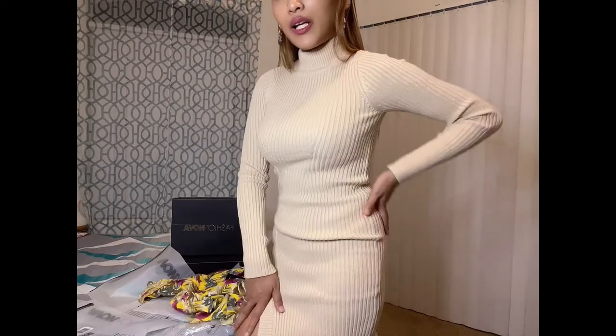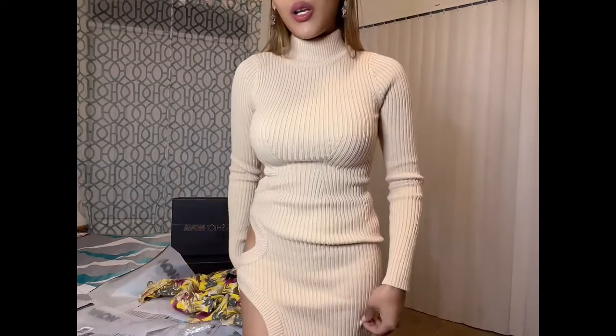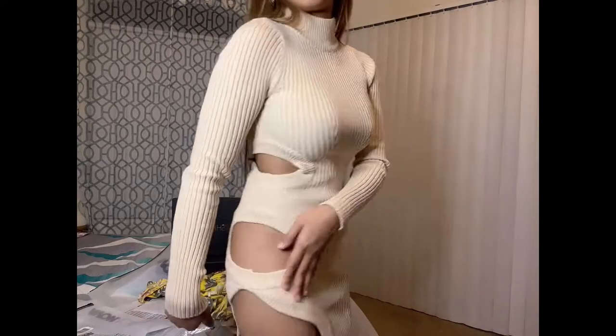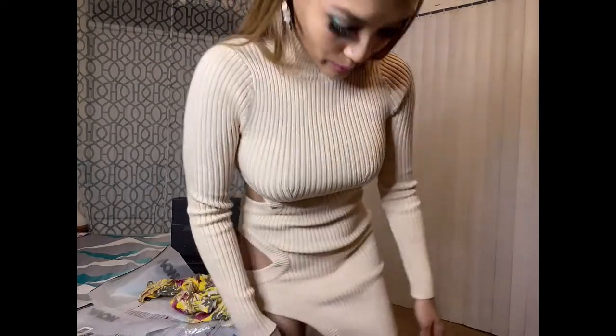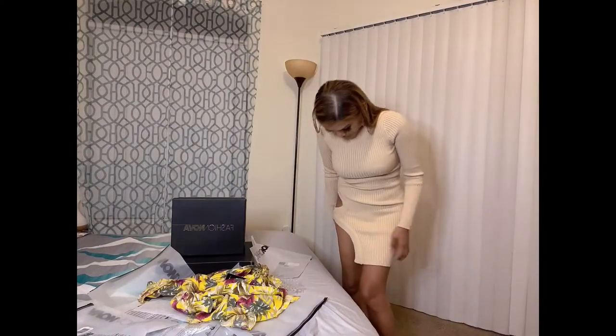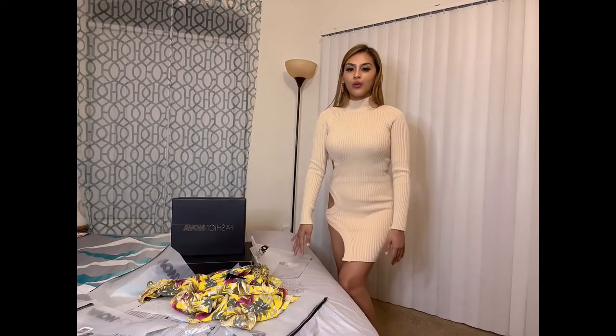Kaya, ayan. Kailangan makinig tayo sa sasabihin ng bed ko. Kaya, ayun. Pero, I mean, okay naman siya sana. Ganyan. May mga cut lang siya na ganyan, medyo tagilid tayo. Ayan. Pero kung susuot mo to, cute siya sa yung high cut na mga boots. Na gano'n. Or, yung high heels. Ayan.